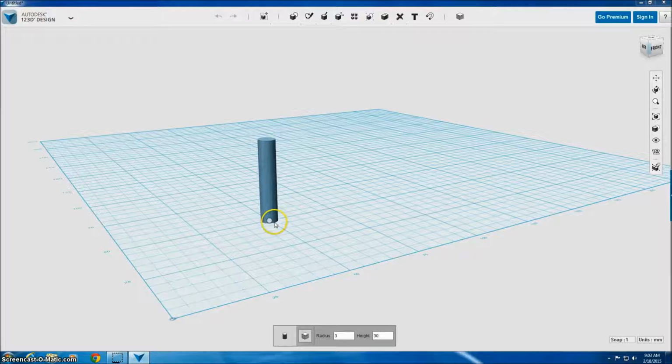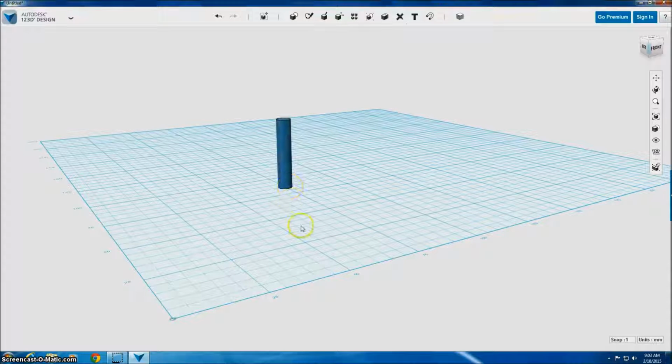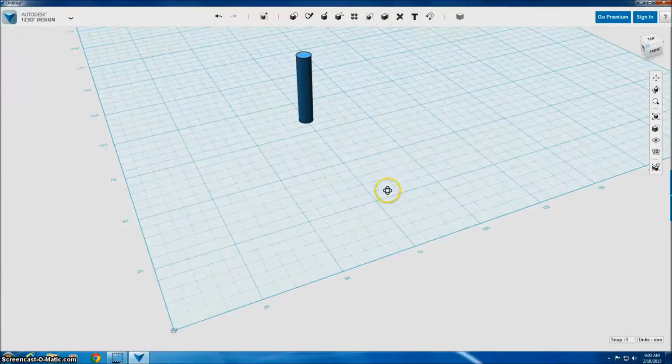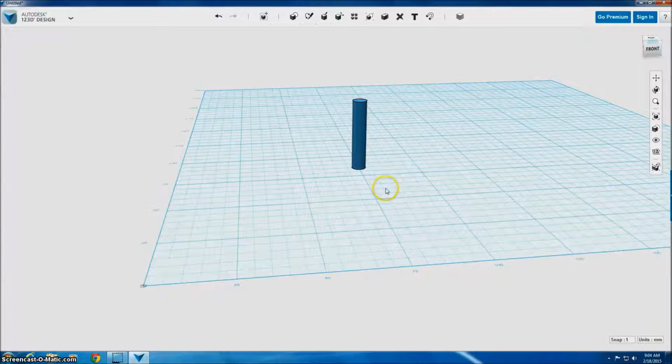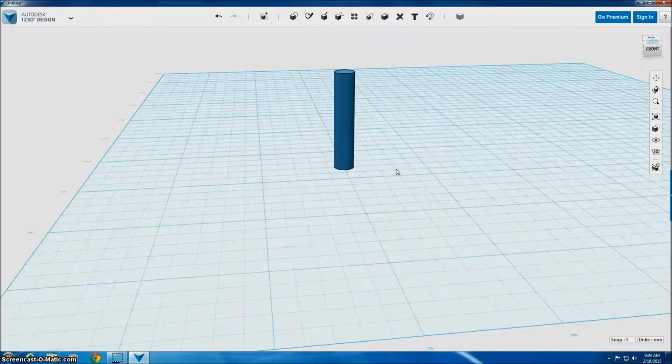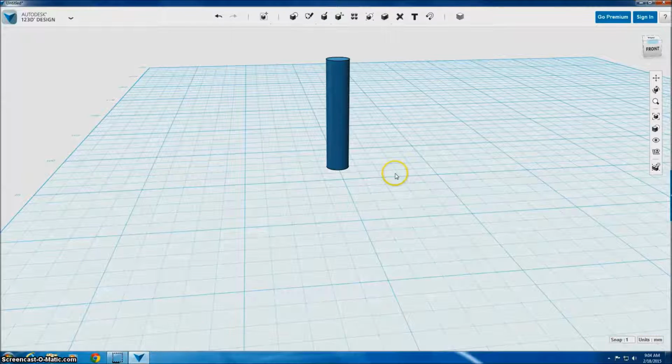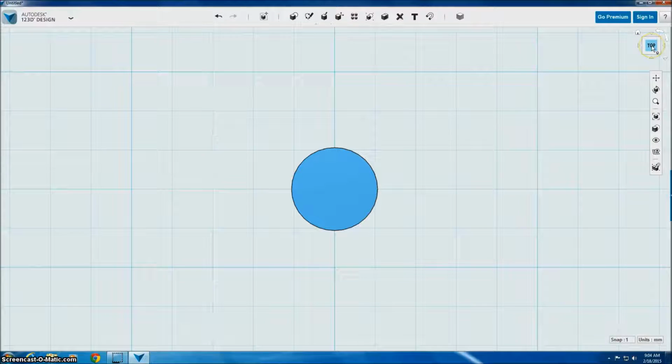So if you still want to move it, you can. I'm just going to set it right here. Okay, so I click and set my figure. And now I'm going to right click and drag to rotate my view. Okay? So I can look at it from any angle that I want. You can also use the scroll wheel on your mouse to zoom in and out. If you're having a hard time moving your view around, you can use this box up here on the top right. So if I wanted to look at my view from the top, I would just click on top and it shows me my shape from the very, very top.